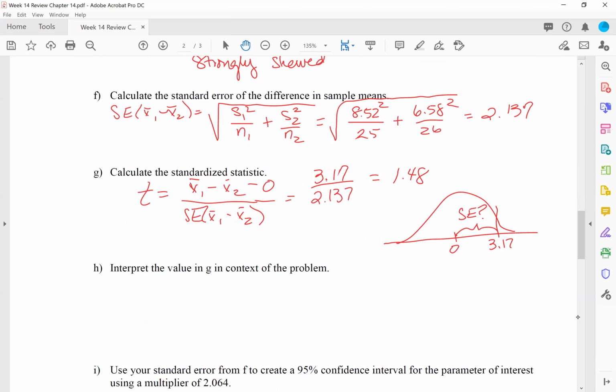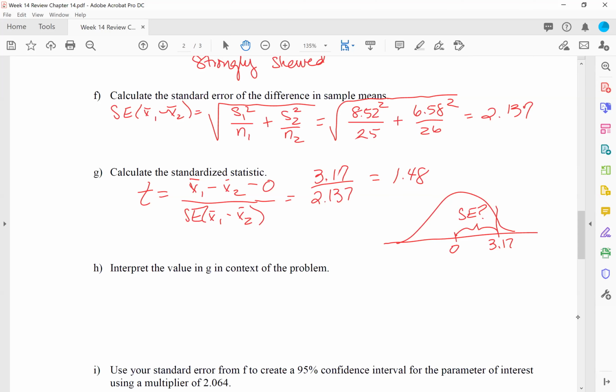Okay, cool. And is this standard error assuming that the null is true, or is that the categorical one? With quantitative data, we don't have to worry about the standard error assuming the null is true. It's the same calculation regardless of whether or not we're assuming the null is true or not.